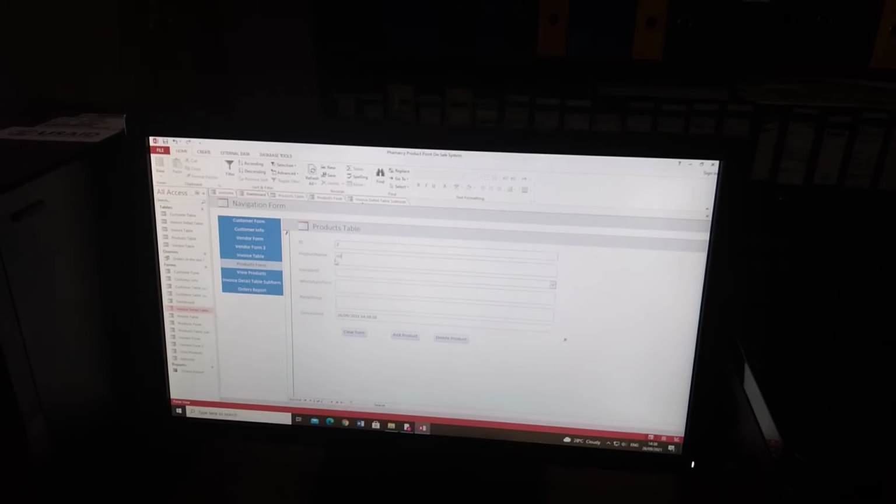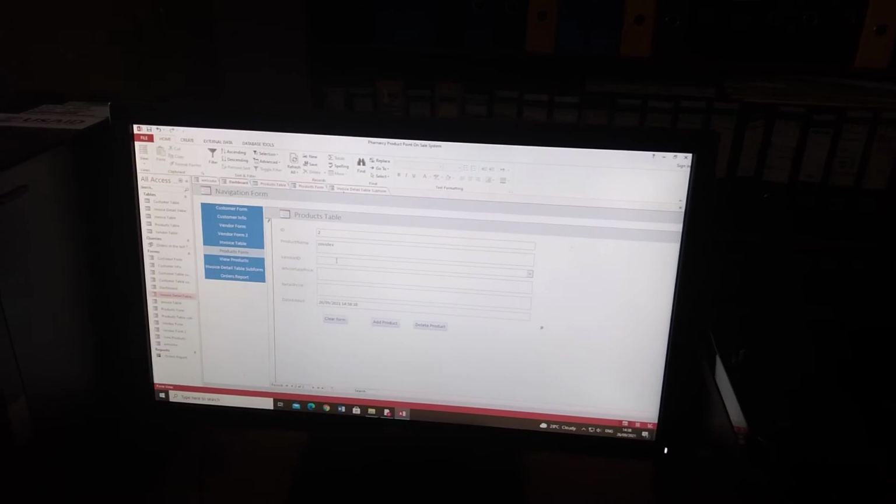Let's say like Covidex, and vendor ID, you select one of these names.